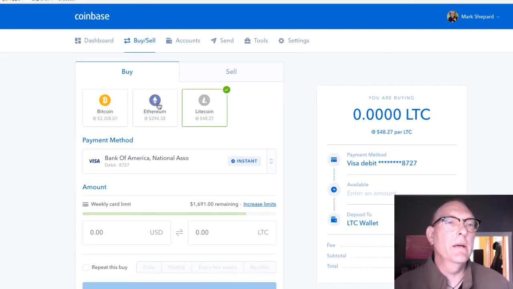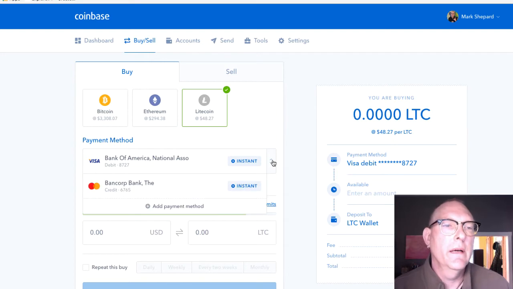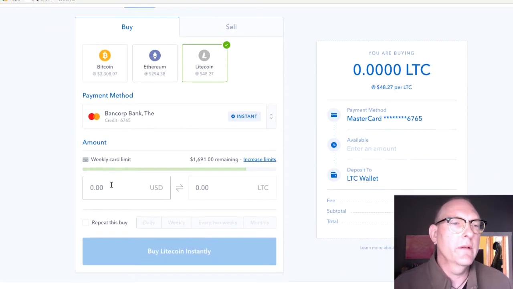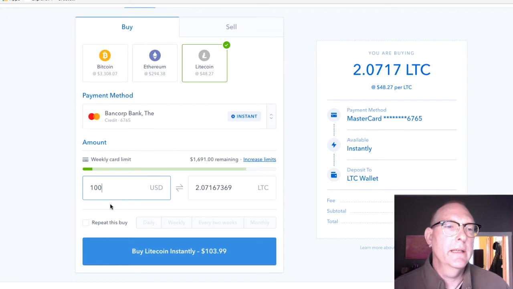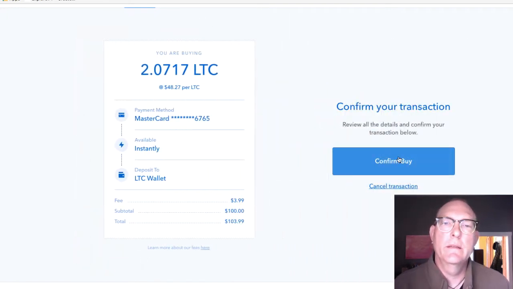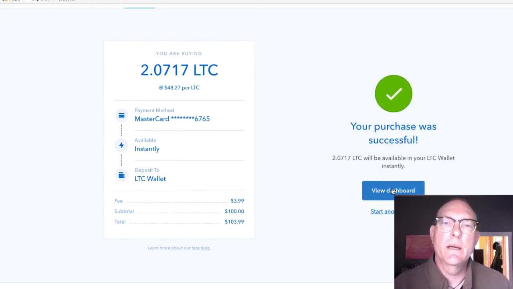Sometimes I have screwed up here and not clicked the right thing and bought the wrong thing, if you get in a hurry. And other times I have used the wrong debit card. So I'm just going to buy $100 of Litecoin, and see if it will go through today, or if I have done something weird with my card.